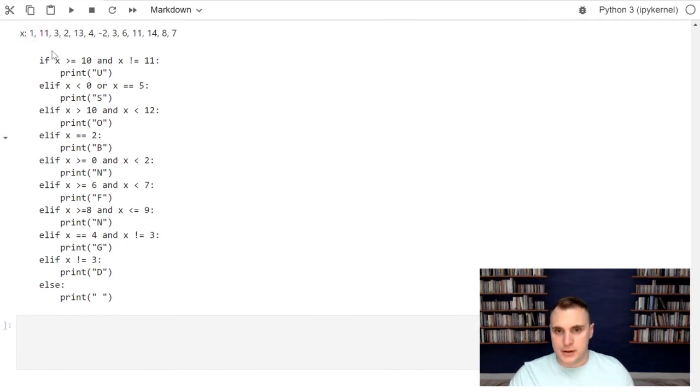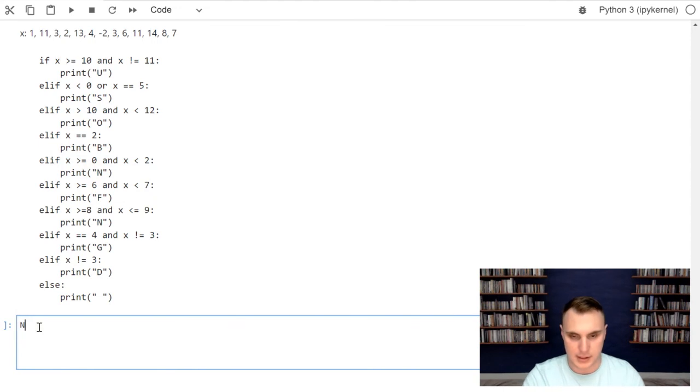So 1, if we go down the line, 1 is not greater than or equal to 10, so move on. 1 is not less than 0 or equal to 5, move on. X is not greater than 10, move on. So I'm going to go down the list. 1 is going to solve this one right here. So 1 is greater than or equal to 0 and less than 2. So we are going to print N.